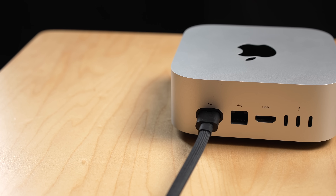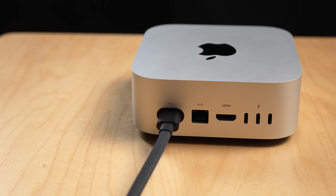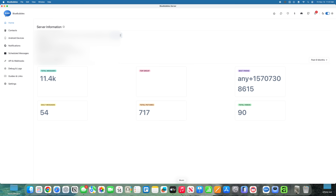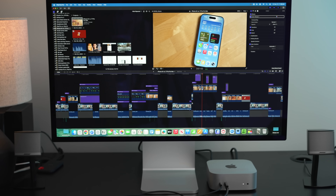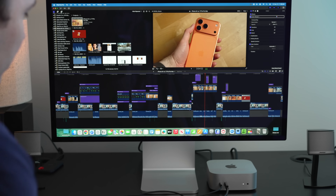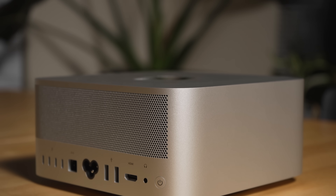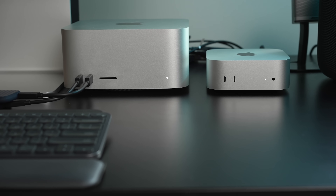So those are the highlights of the Mac Mini. What have I been using mine for? Well, outside of using it as a casual computer for web browsing, email, and general productivity, the main reason I purchased one was to have an always-on Mac to run as a server for specific applications and workloads. Specifically, I'm running BlueBubbles on it, which allows me to more easily sync iMessages across all of the Android phones I use to review. For my professional needs, I haven't used the Mac Mini as an editing workstation for photos or videos, mainly because I prefer the Mac Studio I already have, whose performance is still better than the Mac Mini I bought.